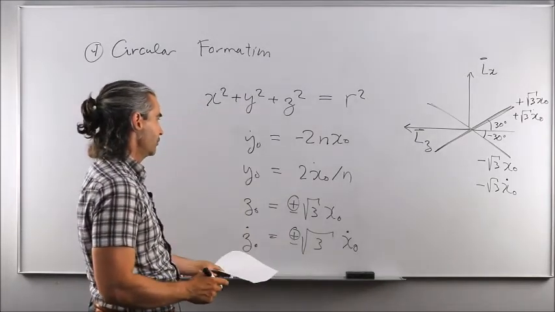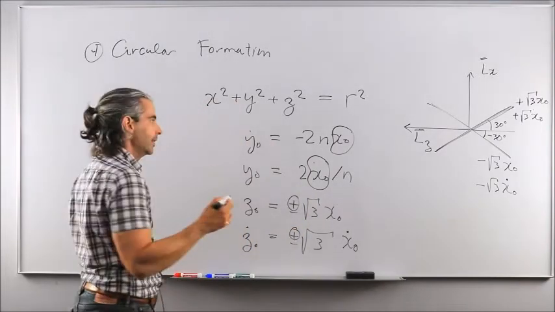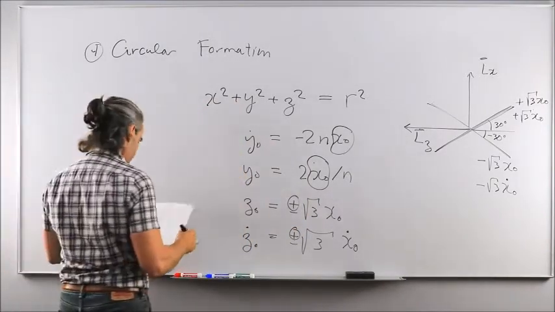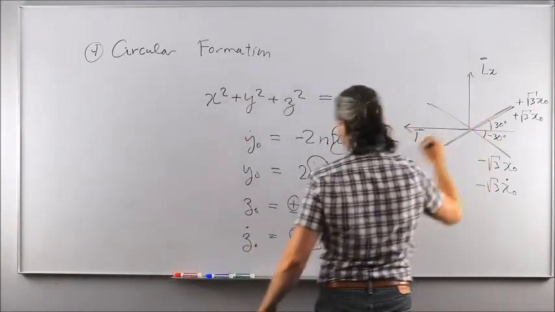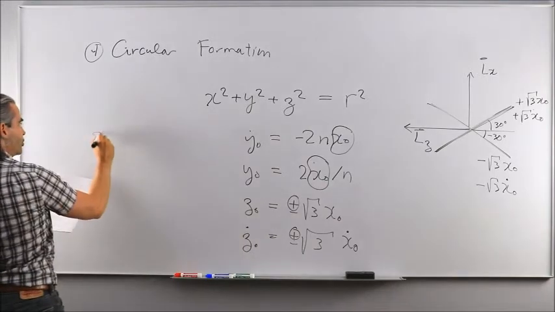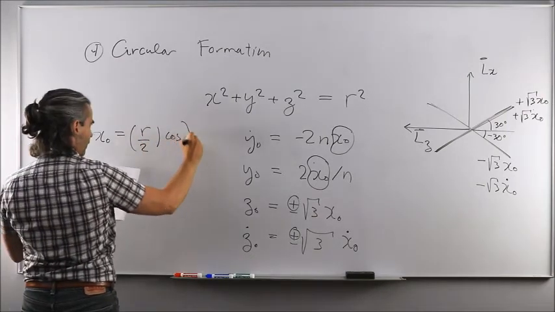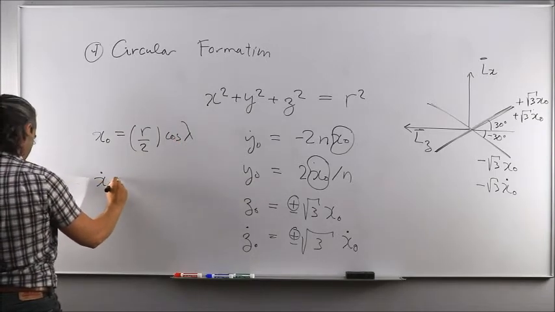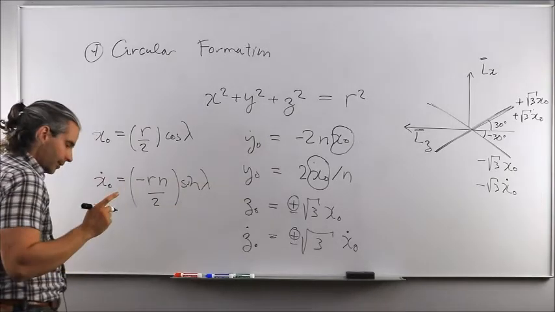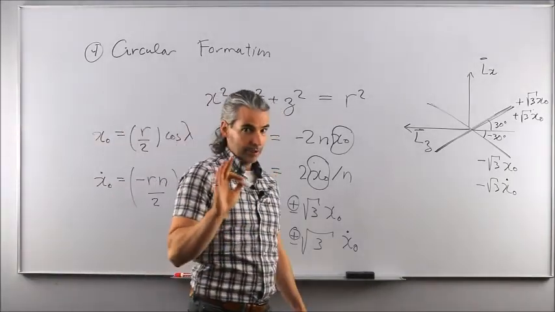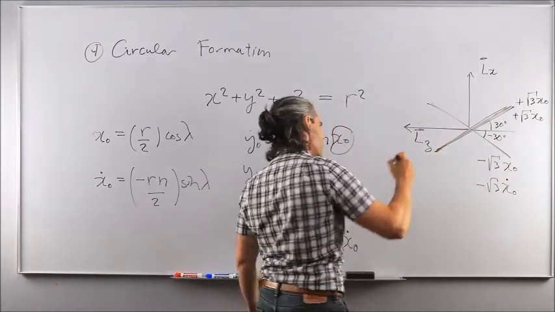So because you need to satisfy these 4 conditions as a designer, you can select the x naught and the x naught dot conditions to be whatever you want them to be, and actually those are related to, surprise, surprise, the size of the circle you want to see in 3D, right? And that relationship is that x naught is related to half of the circle radius times cos of lambda, and x naught dot is actually minus r times n over 2 of sine of lambda, where lambda is the, stay with me, the initial position of the spacecraft projected onto this plane and measured counterclockwise from the cross-track direction.